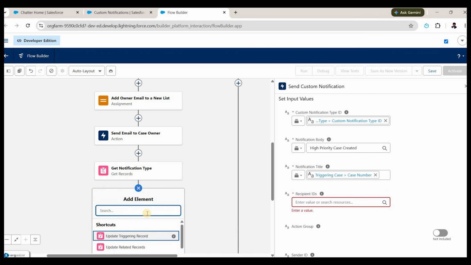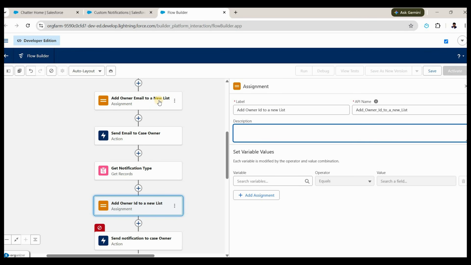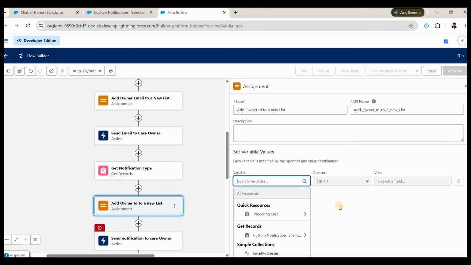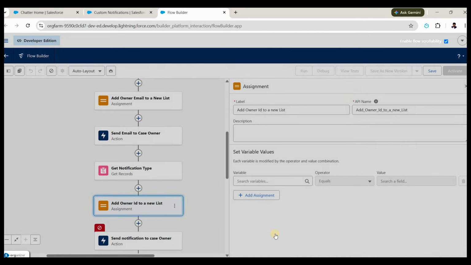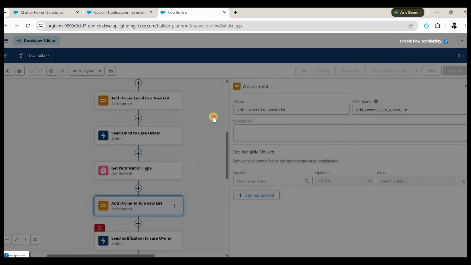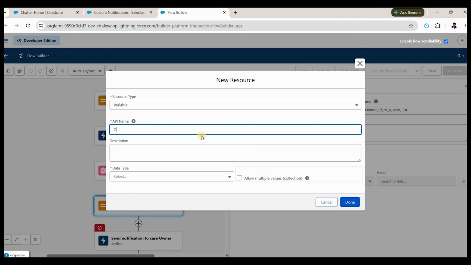So click plus, Assignment, add owner ID to a new list. Earlier we added email ID to a new list. We are adding owner ID to a new list now. So I'll create a variable on the fly. Click on New Resource. What's the type? It should be Variable. Here I would say owner IDs list.